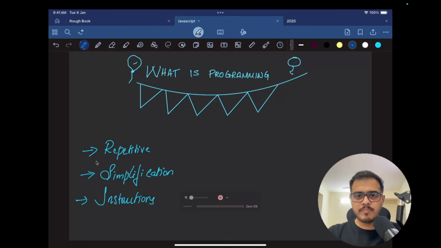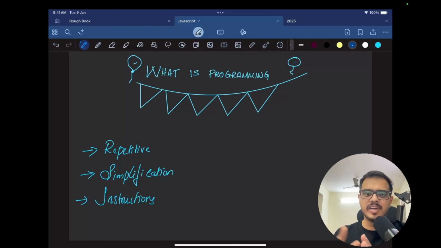What is programming? We keep hearing this concept, programming, coding, I want to be a coder and all, right? But what really is it? I will explain it to you with an example. Say it's your friend's birthday and it is 10 days from now, and you want to make birthday cards.